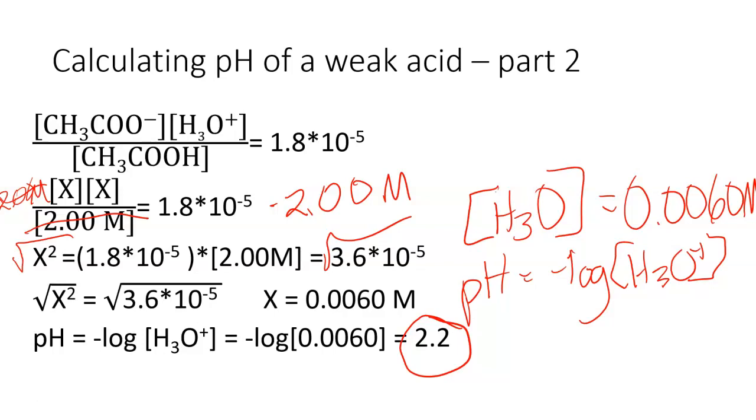It is a bit more complicated than doing the strong acid calculations, but as long as you're careful and go through all the steps methodically, and make sure you understand how to put your log into the calculator, how you do your exponents and square roots, then you should be able to get your pH. Remember, always double check: is your pH somewhere between 1 and 14? Most pHs are somewhere in this range. Sometimes they go slightly lower or slightly higher, but if you get something that's wildly outside that range, do make sure and double check your calculation.